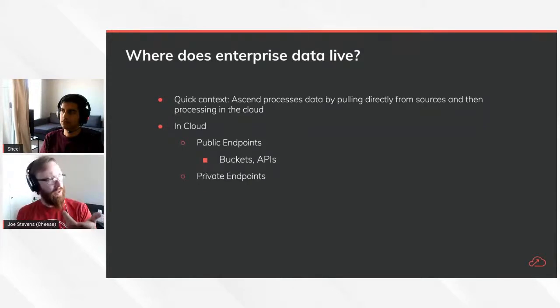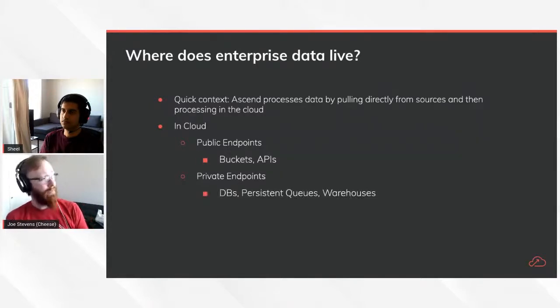The next piece is actually private endpoints, and this is where it gets really much more interesting. Typically over private endpoints, what you're dealing with is databases, oftentimes persistent queues like Kafka, or warehouses, your Snowflakes, your Redshifts, anything where you're having to go and send it load commands to go and pull in data from stuff.